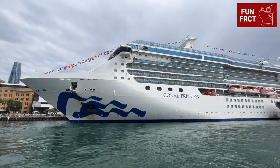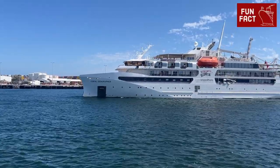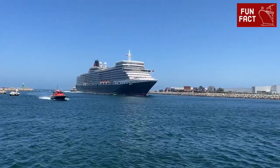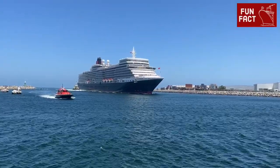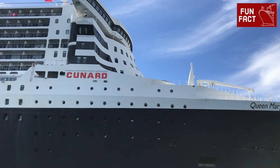Fun fact: ships these days aren't built for speed as a priority. As long as they can maintain a minimum speed, there isn't much need for them to be able to go fast. Cruise ships tend to have more relaxed itineraries. Even the only currently operating transatlantic liner, QM2, can't match QE2's speed, even with her gas turbine switched on.